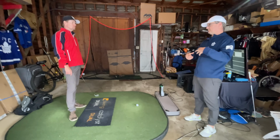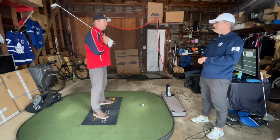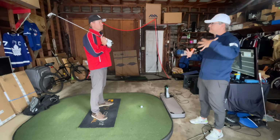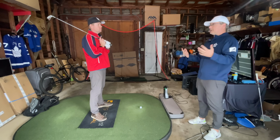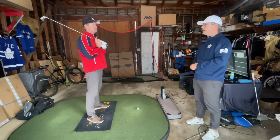I've worked with some really high level athletes or golfers that I would say probably don't have a very active nervous system and not very much of that springiness or that rebound potential. And they still play great golf. You can still hit in the fairway, you can still hit decently far. You just need to use a different strategy to do it. Okay, so we're gonna try one.